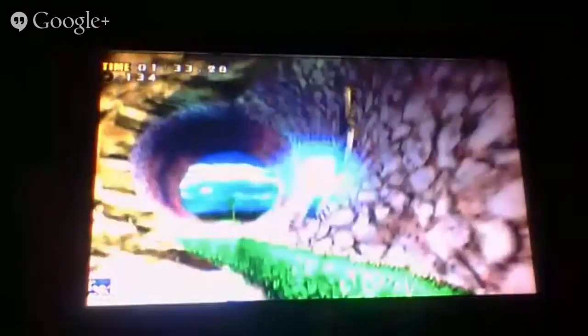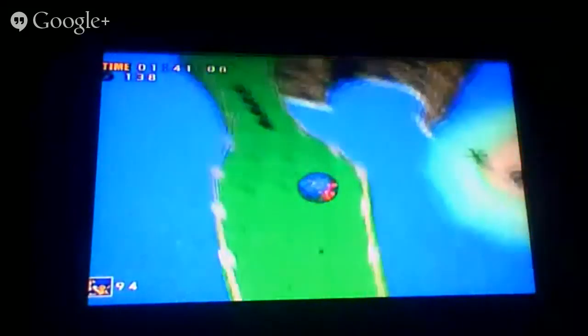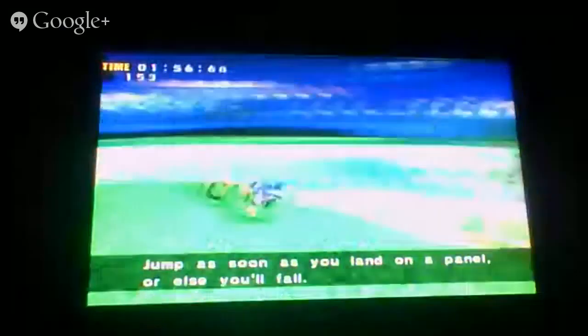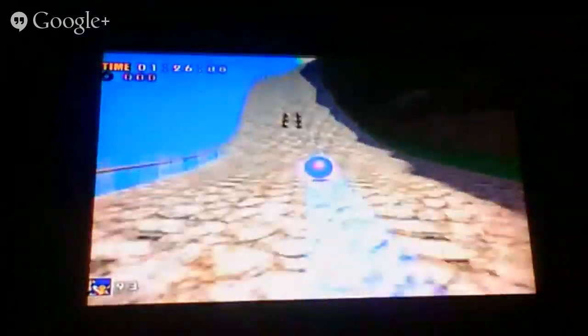And of course, I'm going to glitch out here. So here's a good trick you can use to skip this part. Just spin dash jump right here. Yes, I know. Whoa! What was that? Did that like clip through? Okay. Alright. I don't know how that happened, but okay.